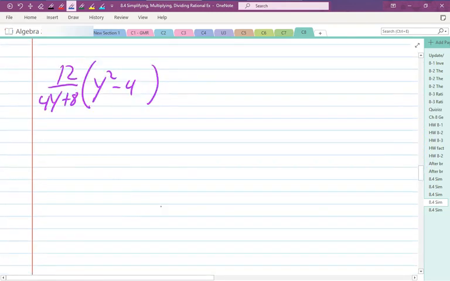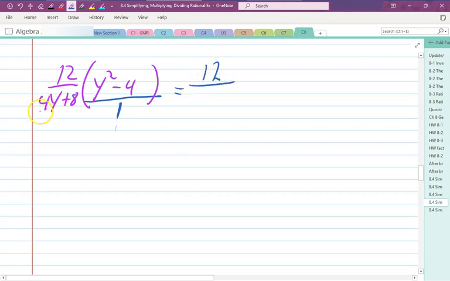Now people look at this question and say, that's not multiplying two fractions, and I say, you're wrong. That is multiplying two fractions. You have one fraction here, and remember, anytime you have a whole number, it's always going to be over an invisible 1. So the first thing we need to do is set the bottom equal to 0 and solve it, but in doing that I'm going to factor it. So I'm just going to go ahead and rewrite this a little bit neater in a factored form.